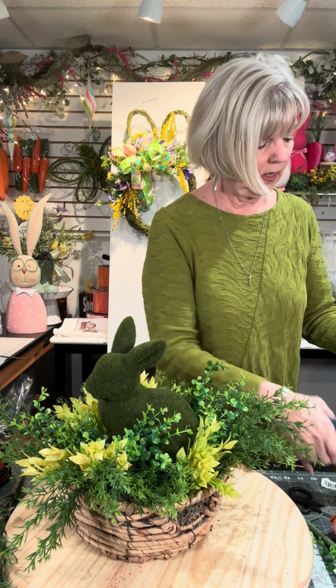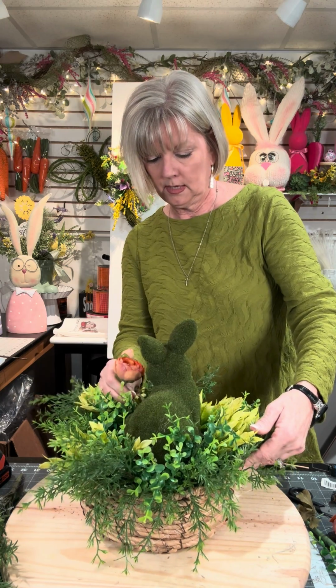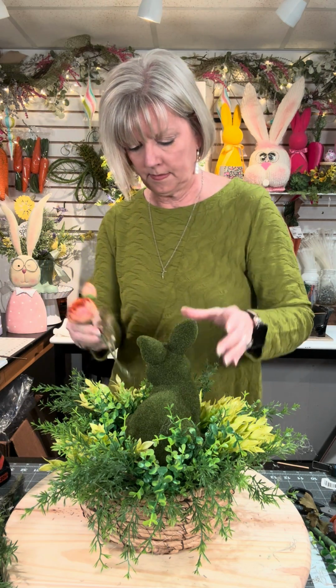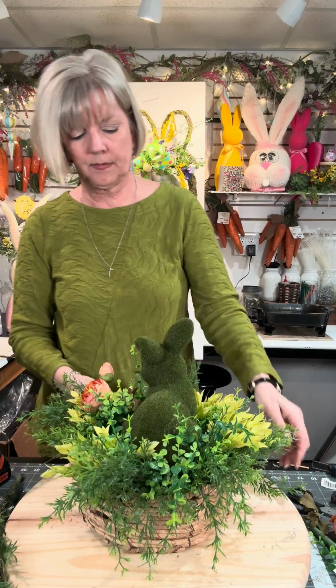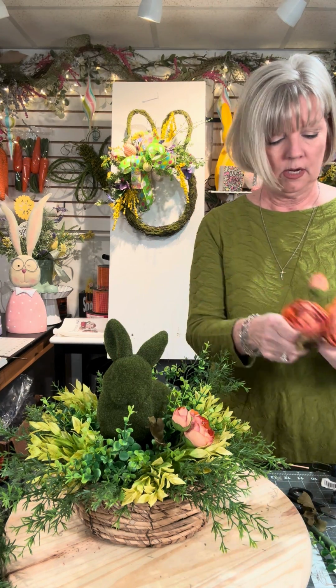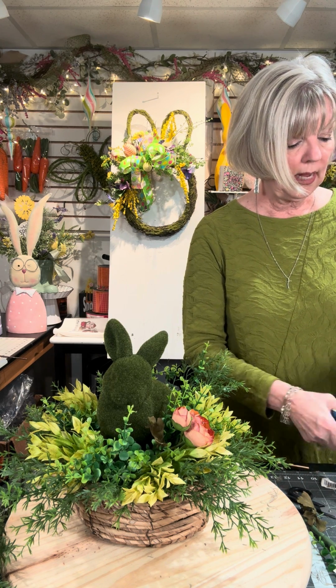I'm going to cut some of these leaves off. And I'm going to turn this around real quick so I can kind of see where I want to add this. See how cute that's going to be with that peach color florals going around it. I'm going to keep some of these florals together. If you wanted to, you could cut them apart. But I kind of like them in the cluster because in the cluster you have one that's in full bloom, one's kind of a bud, and one's kind of half bloomed.